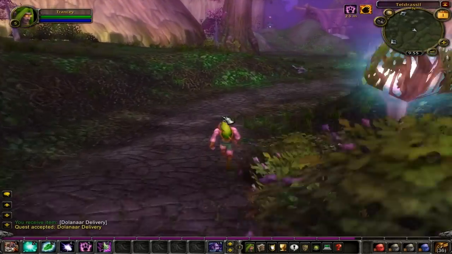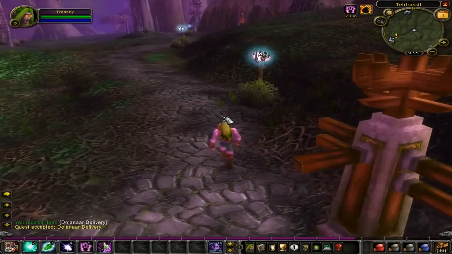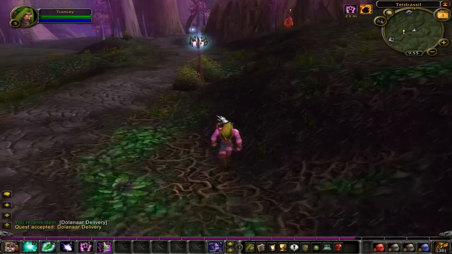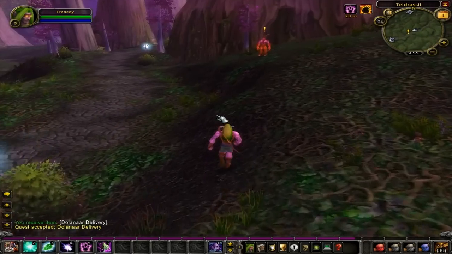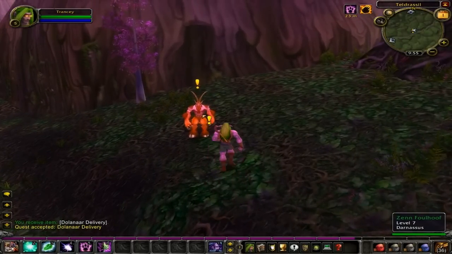As you follow the long, windy road, you'll come to a signpost crossing. As you pass the signpost crossing, you'll see a red elf with long horns named Zin Falhoof. Speak with him for Zin's Bidding.